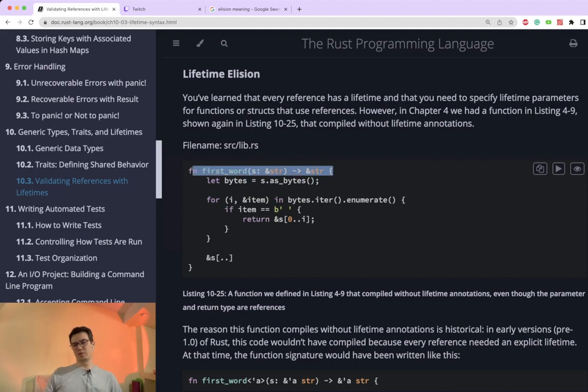And here we don't need to specify, but I guess it's because in the previous example we have two variables and it can contain different lifetimes for each parameter, and it's not kind of straightforward. But in this case we have only one parameter and the only lifetime it can take is the same as this parameter, and the return value the same. So I guess Rust is doing this operation automatically.